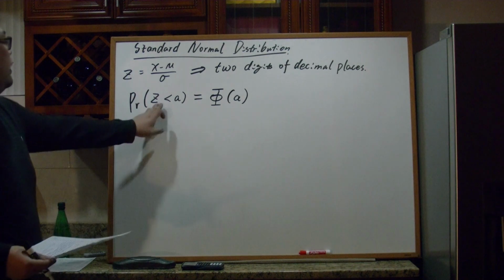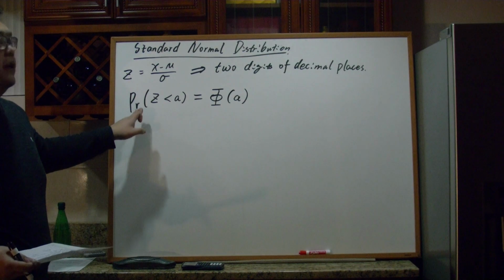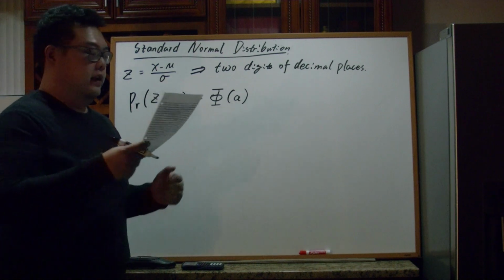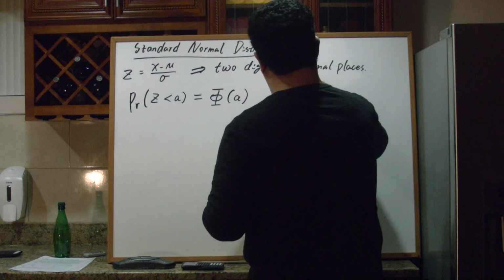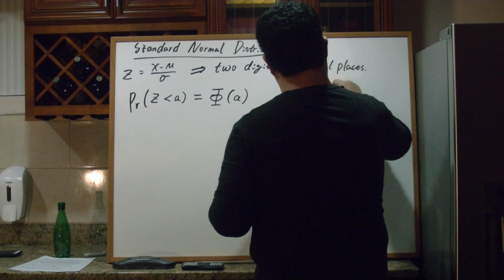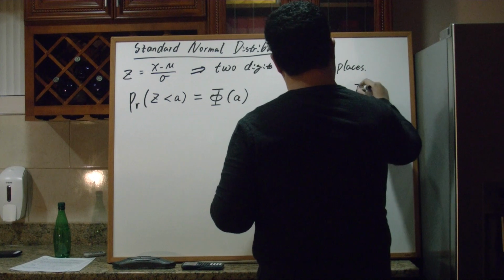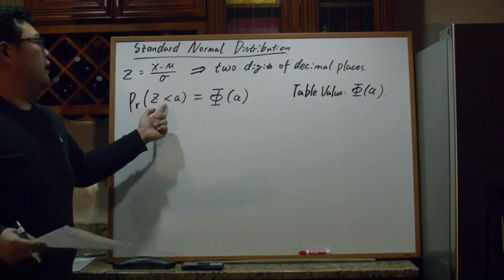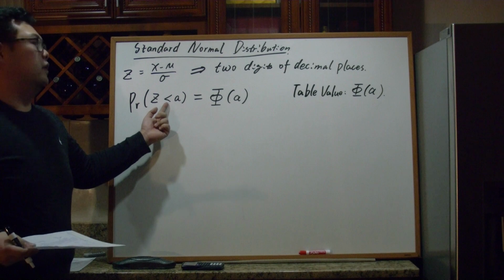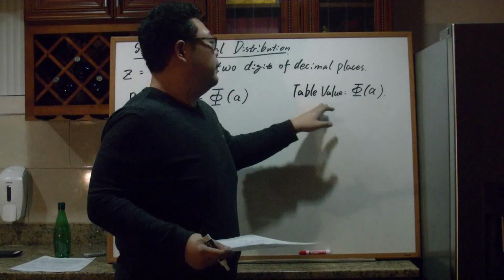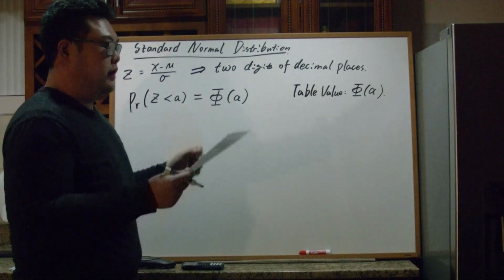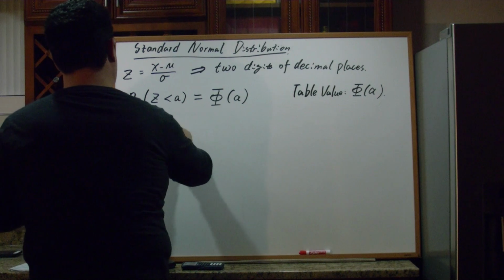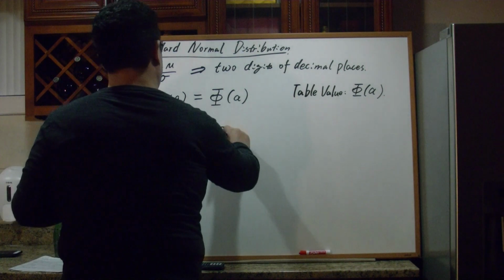And the table value is the A. We're looking for what the table provides us. The probability of the z-score being less than A is phi of A, which is the table value. So when we calculate the z-score, we'll find the A. How the sign is depends on the wording of the questions. But the table value we get is phi of A, which is the area to the left. So to find the probability to the right of A, it will be 1 minus.